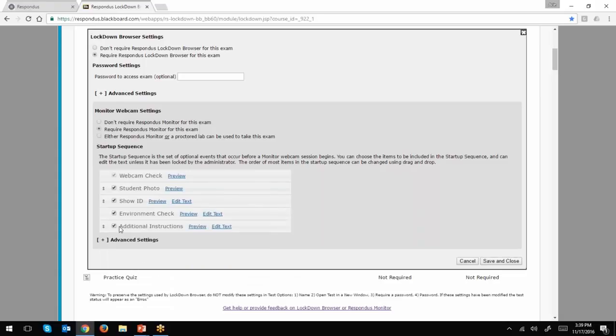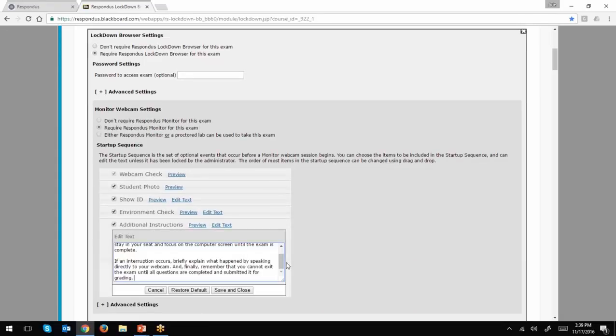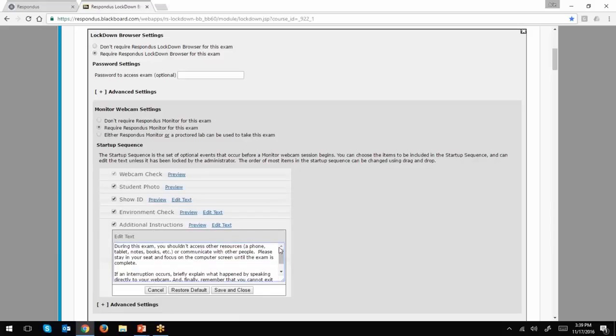And then lastly, there's something called additional instructions, which just gives you a place to put any other details before the exam begins. Remind them of the time limit, or if they're allowed scrap paper, or some instructors, and I love this idea, will put the honor code here or snippets from it because they want to remind students of what cheating is and what will happen if they get caught. And that by itself is a good deterrent.